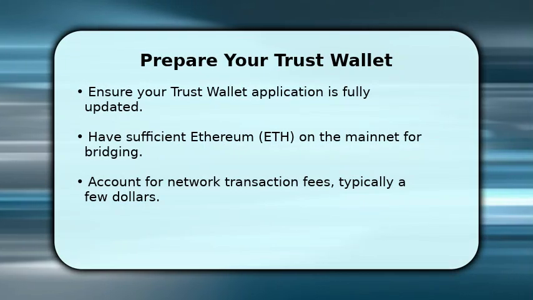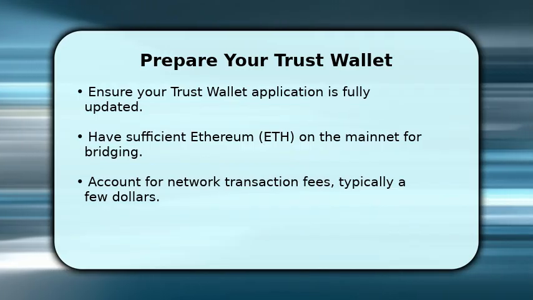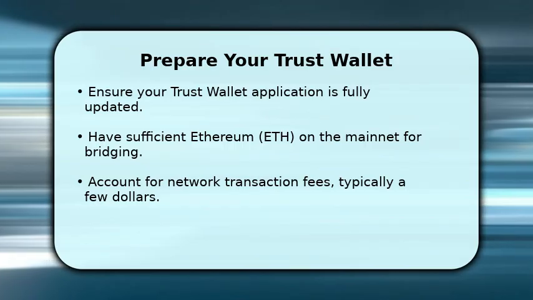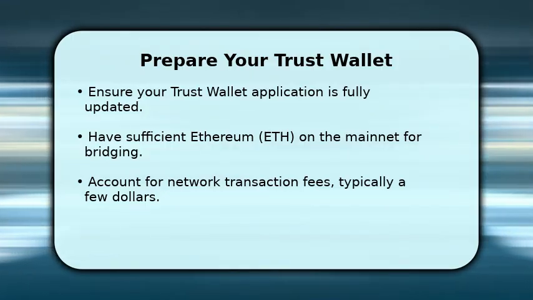Before you begin, make sure your Trust Wallet is updated to its latest version for optimal performance. You will need some Ethereum on the mainnet to initiate the bridge. Remember to factor in network transaction fees, often referred to as gas fees, which can vary but are usually a few dollars for the bridging process. Having enough funds is crucial.